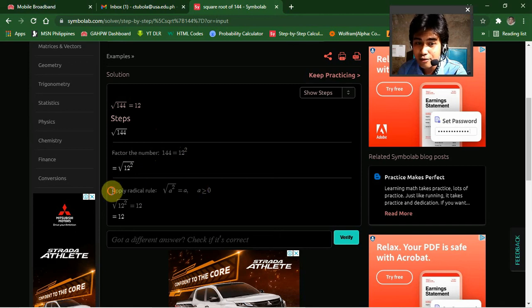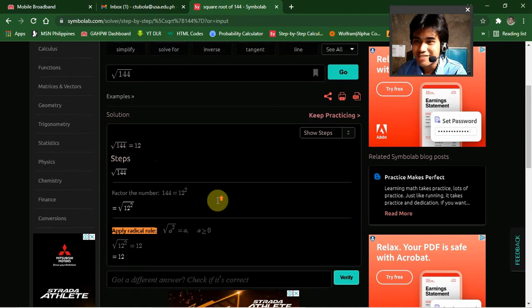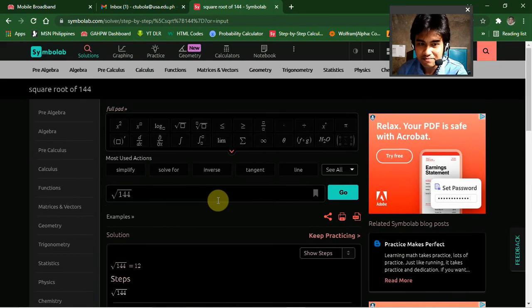And we have the rule, apply the radical rule: the square root of a squared equals a, where a is equal to or greater than 0. So the square root of 12 squared equals 12. That's it. Very easy. Very friendly. Student friendly.